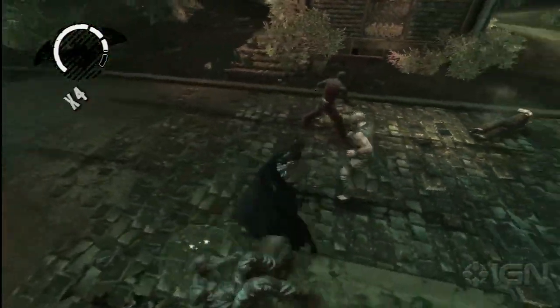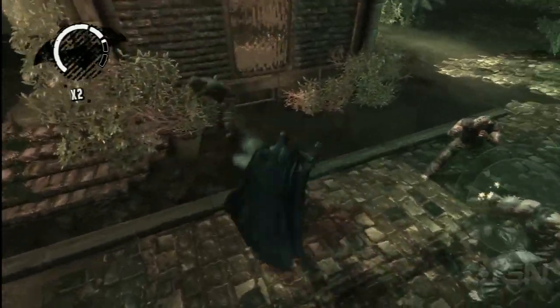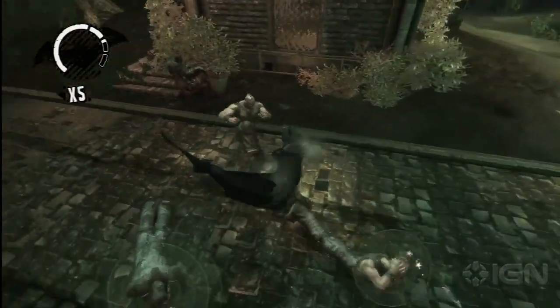Yeah, once they see you, it's harder to hit them with the back grapple unless they're charging at you. So it's good to open with it. And this guy has knives, so you gotta remember, cape stun him first, then fight him.